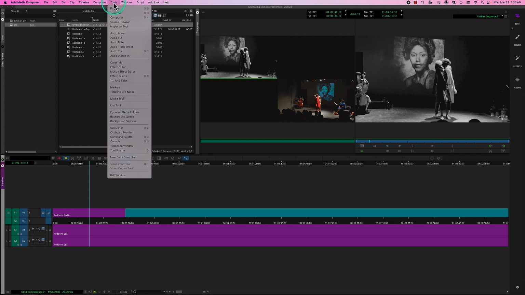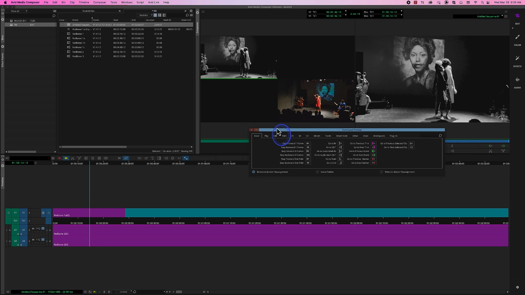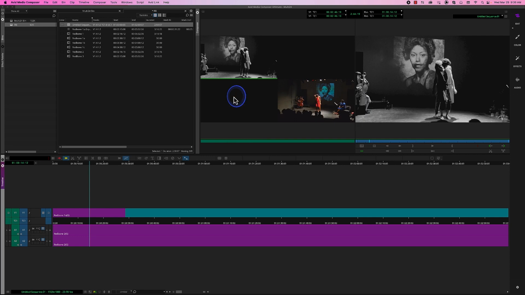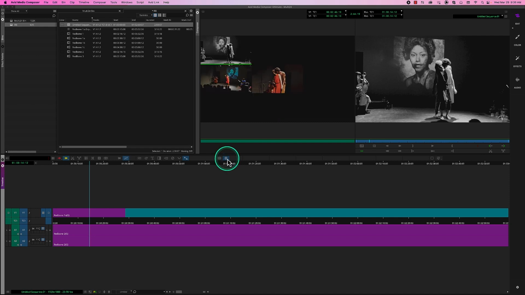I'm going to go to Tools, I'm going to go to Command Palette, and a button I wish was on the timeline by default, in this case, is under the Multi-Camera section. There is Quad Split and 9 Split. Right now I'm going to do button-to-button reassignment, and I'm going to choose Quad Split, throw it down here, and I'll throw a 9 Split down here as well. So I have Quad Split and 9 Split on the timeline there. In this case, I'm doing quad split already. This is a 1, 2, 3, 4 quad. I'm going to do 9 split and show me my 9 cameras.